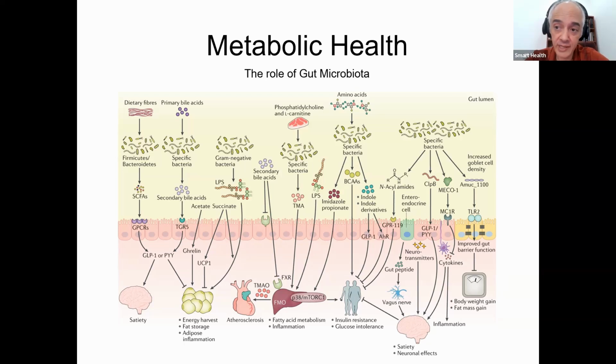And what we will really look into today is also the metabolites that are related to insulin resistance, glucose intolerance, satiety, for instance, and also inflammation. So all these metabolites are required and are produced by these friends that we have, the commensal bacteria that we have in our gut lining.